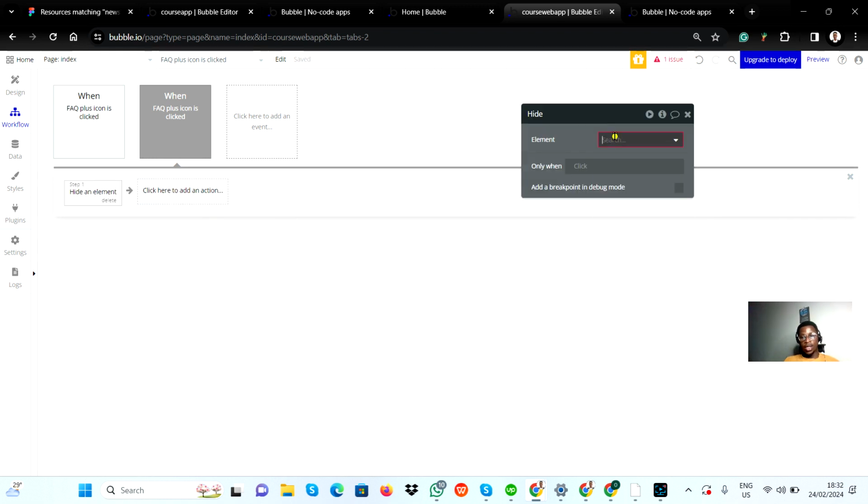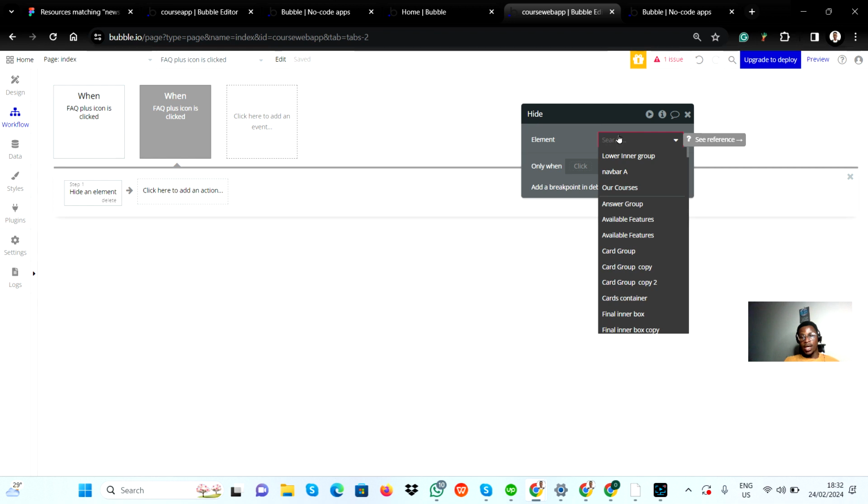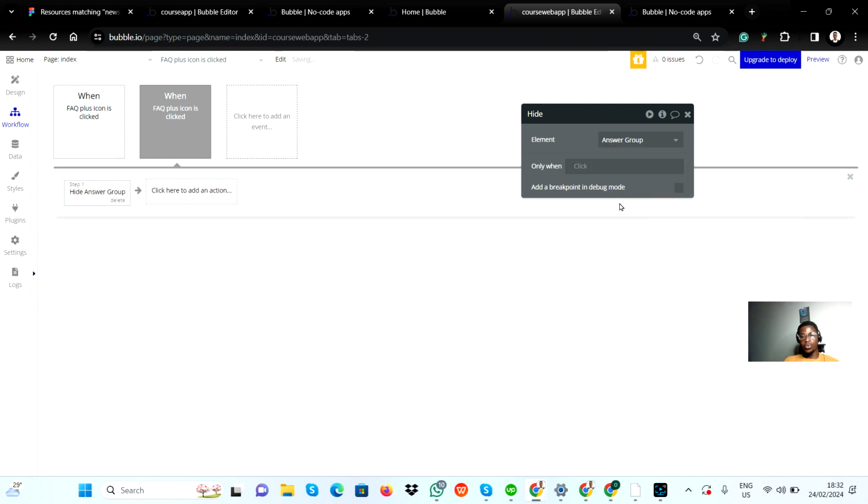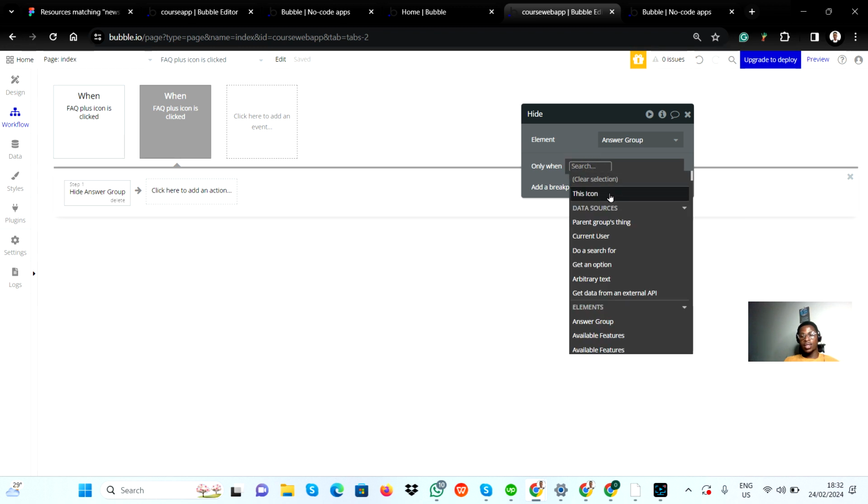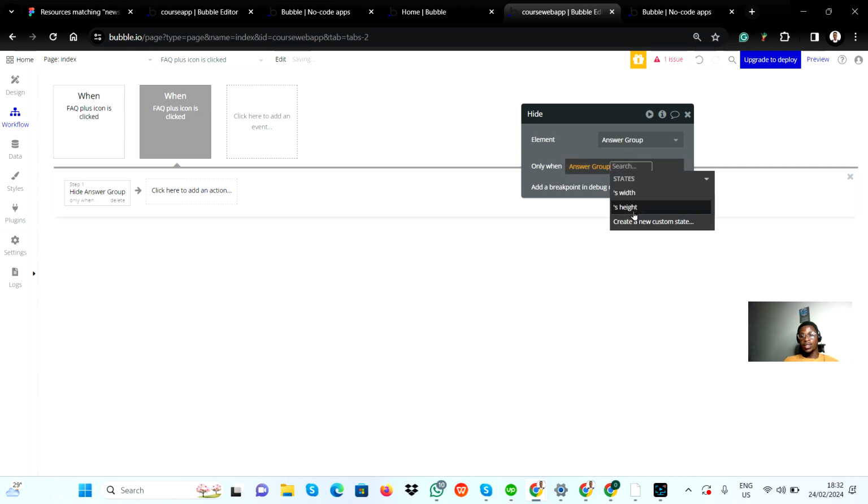So which element do I want to hide? I want to hide the answer group. But it is only when I'm going to set another condition, that is, it is only when the answer group, okay, let me delete this.